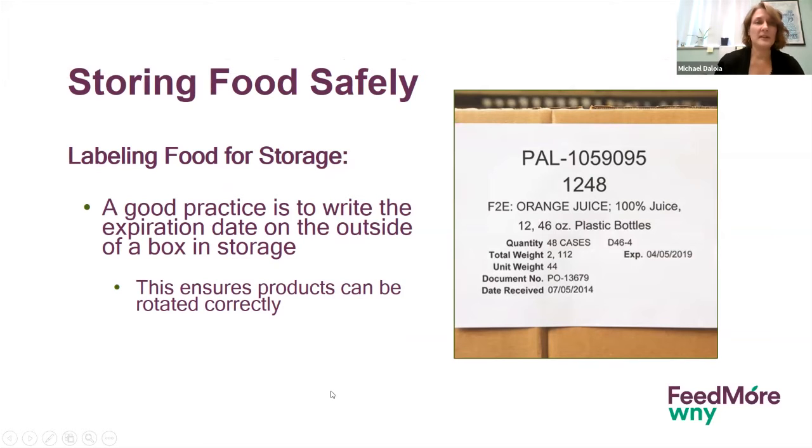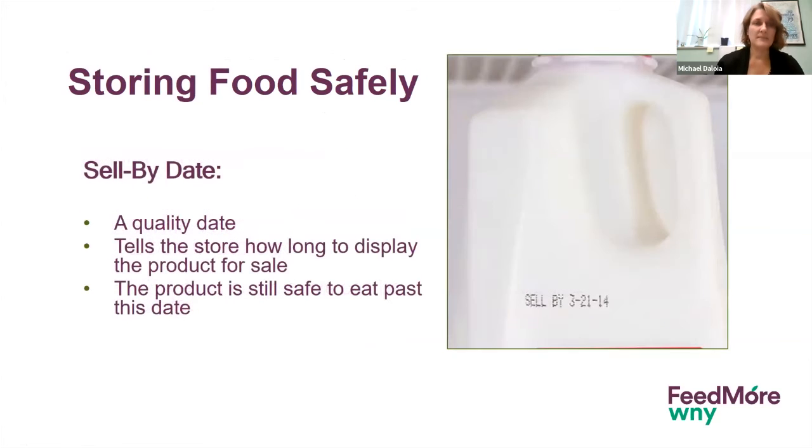When you're storing food, it's a good idea to label food for storage. A good practice is to write the expiration date on the outside of a box so you can easily see what's going to expire sooner and rotate those products accordingly based on those dates.